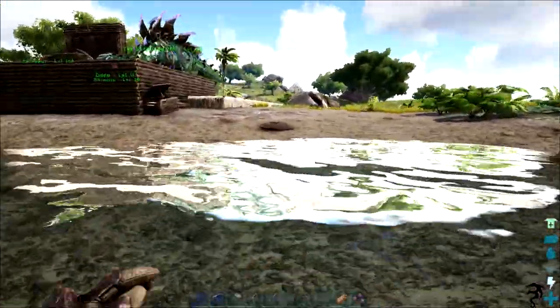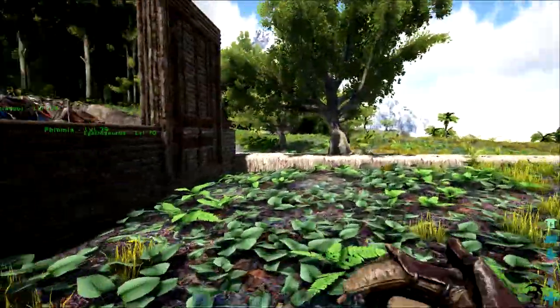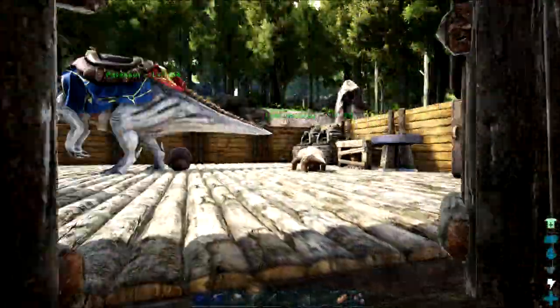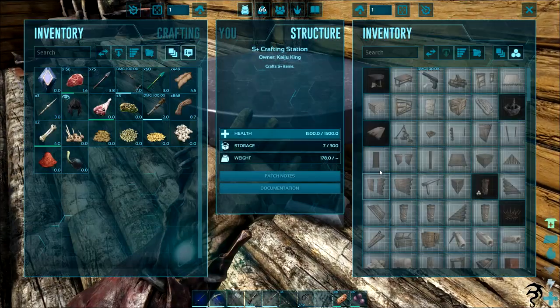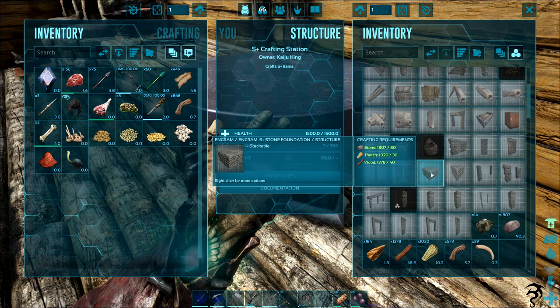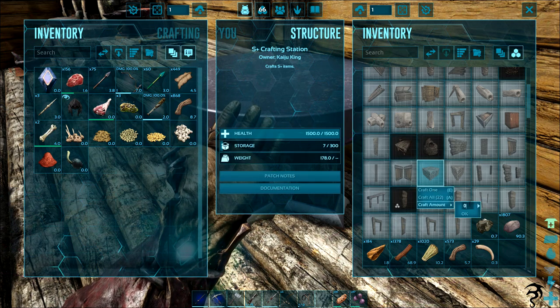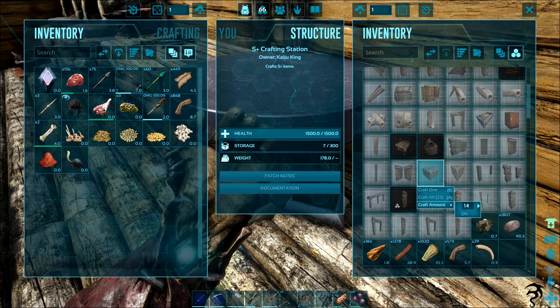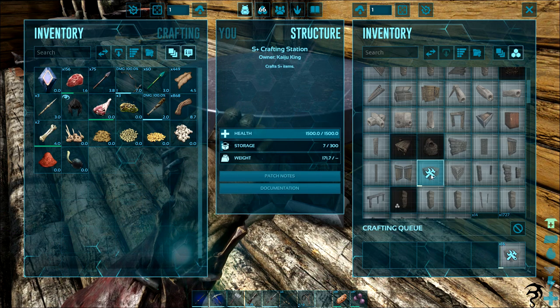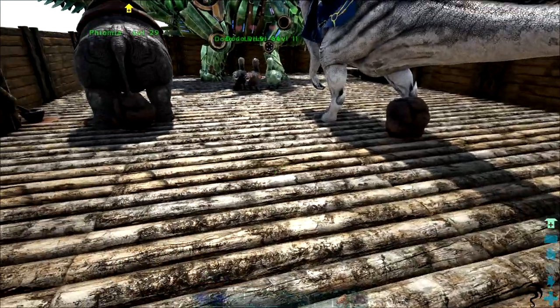Alright, let's go ahead and craft up 14 stone foundations and see how that looks. So, dude, that is stone, correct? So I want to craft up 14. Okay. Boop, boop, boop, wait, wait. Yeah, get them levels going, huh?